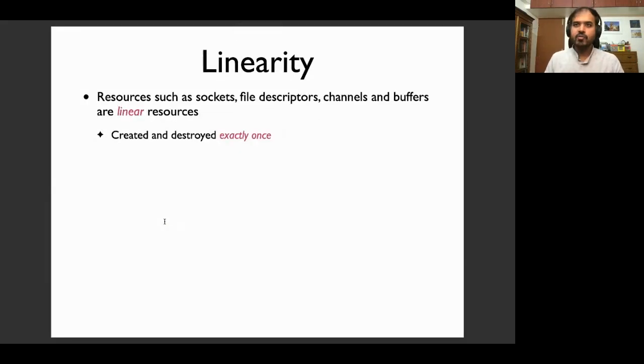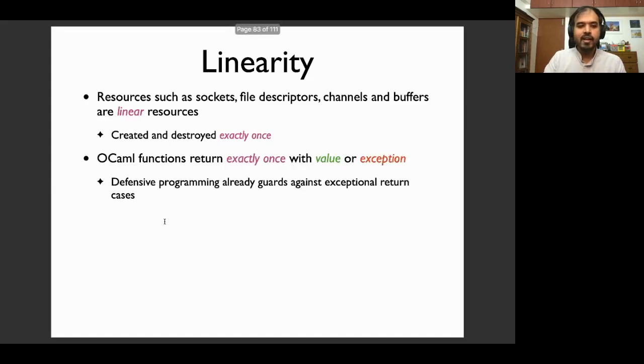The other issue that we have to deal with is linearity of resources, right? Resources such as file descriptors, sockets, channels, buffers are all linear. So they are created exactly once and are destroyed exactly once. In OCaml today, if you call a function, it returns exactly once. It can return with a value or raise an exception.